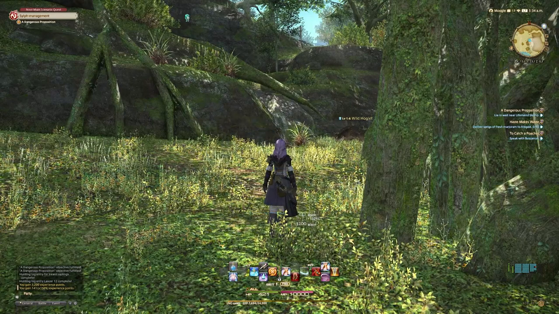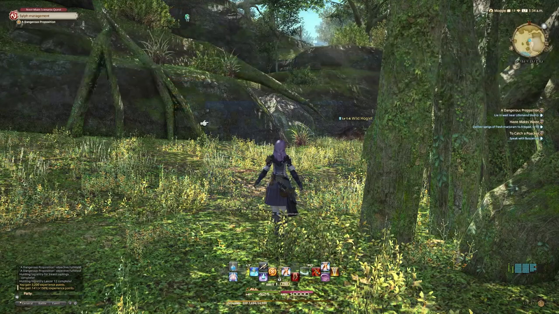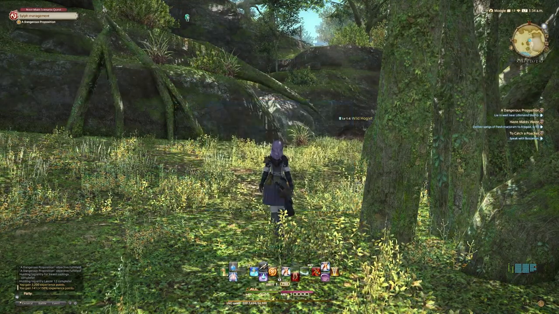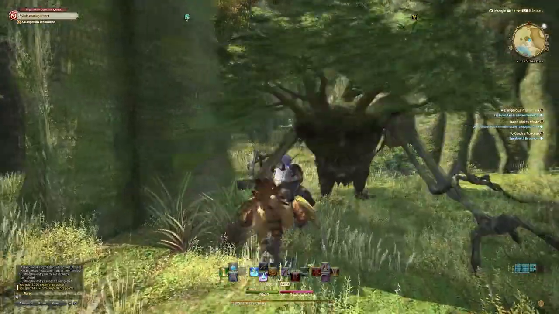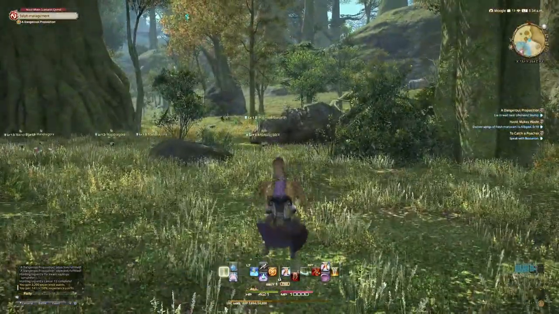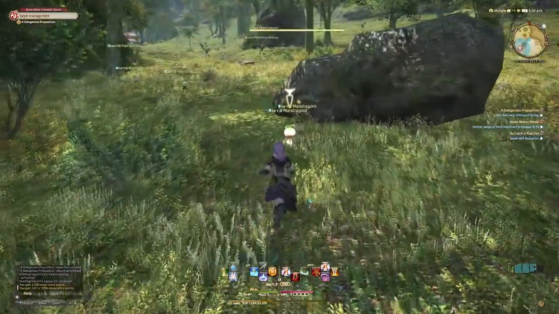So that's one hunting log entry completed. And now I'm going to actually add the chocobo to my hotbar because I haven't done so yet for my lancer. It's always like that. When you reach that point, I kind of forget that I actually do have a chocobo in hand now.